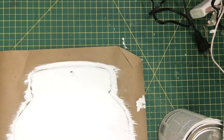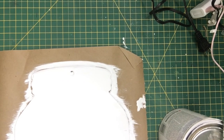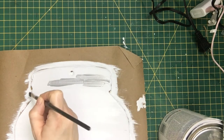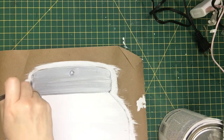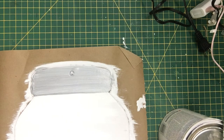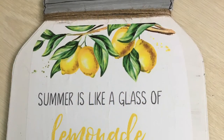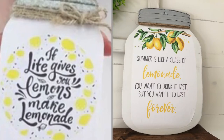Then when that was dry, I took some silver acrylic paint and just painted the lid, put a couple of coats on it, and when it was completely dry, I took a black Sharpie and just put some details from the lid on it. Then I printed out this really cute saying to put on my mason jar and glued it on with a glue stick, and then I put some Mod Podge over top, wrapped some jute twine around the lid, and here's what it looks like. Mine is on the right, hers is on the left.